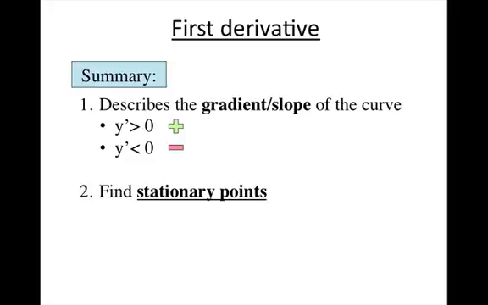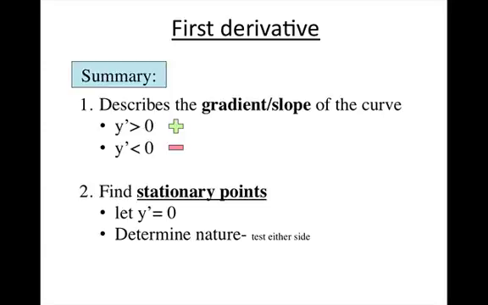The first derivative helps us to find stationary points, something that will become an enormously crucial process over the next year or so. The way we do it, as I said, is when y dash equals 0. So you let y dash equal 0 and you solve and find your stationary points. However, you also need to determine the nature of the stationary point. And we went through a manual method to test either side in terms of its y dash, so you manually draw it out and see exactly what happens. But the good news is we're about to learn a much better method for determining the nature, which is pretty exciting.